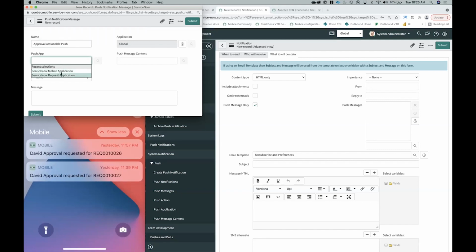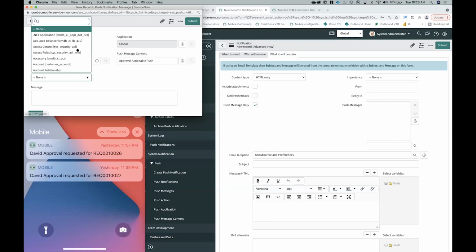And again, the request application is the Now Mobile. Push message content, and this is what we created earlier, right? It's the JSON that got automatically filled in for us. So we call that approval actionable push. The table is going to be the same table. It's pulling from approvals.